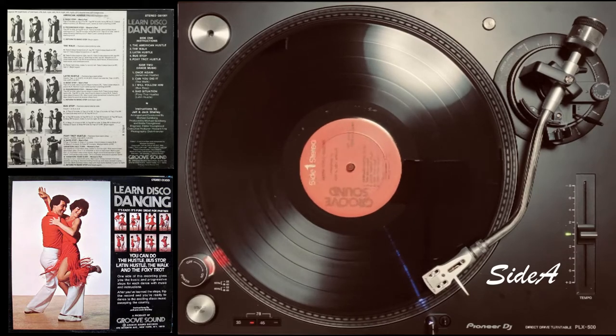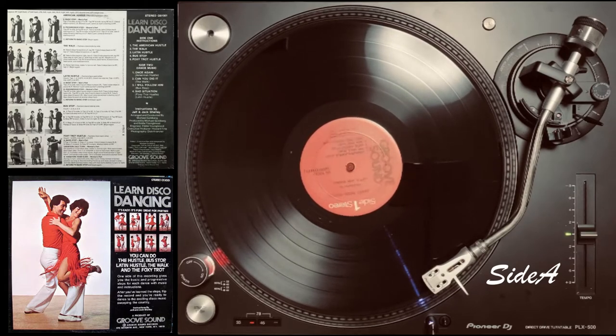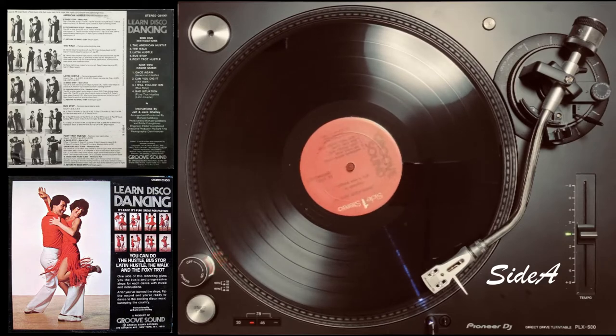Now we're going to try the progressive step. And on the four, five, six, refer to your instruction booklet. All variations take place on the four, five, six. On the four, five, six, starting with your left foot, the girls will take three steps back. Let's first do the basic step.